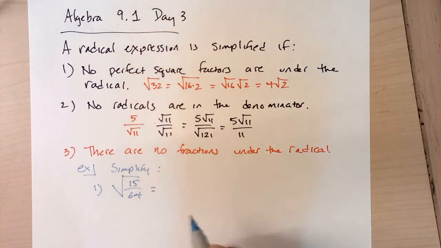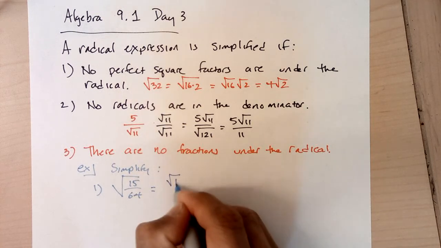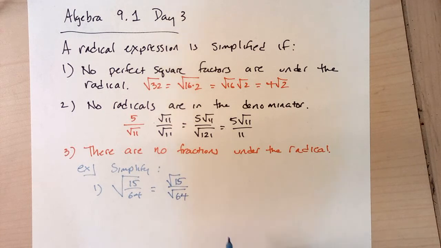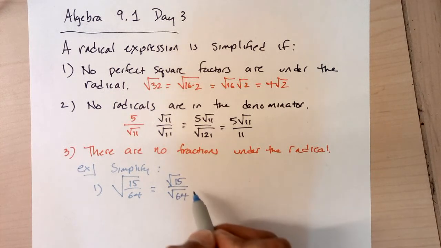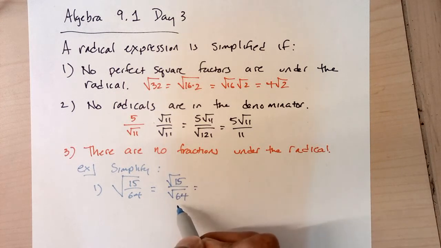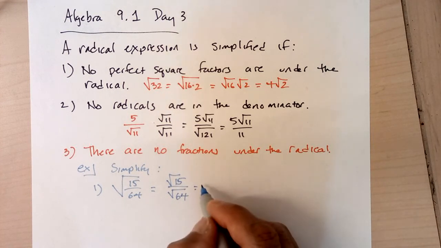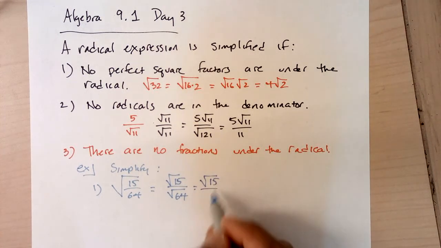But here's what you can do. Instead of just one single radical, I could break it up into the square root of 15 over the square root of 64. And you should know from the previous lesson that we can simplify what's in the denominator. I don't want a radical in the denominator. Luckily, the square root of 64 is a perfect square. 64 is a perfect square itself. So I can keep the numerator the same. You actually cannot simplify the square root of 15. The square root of 64 is just 8.